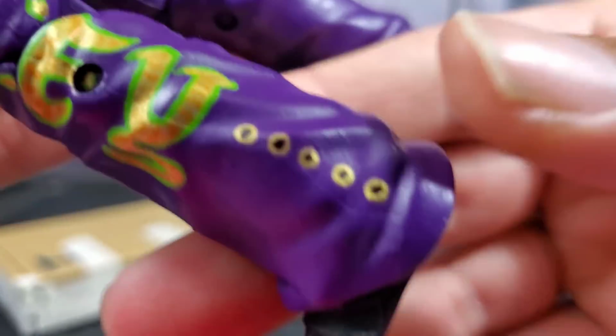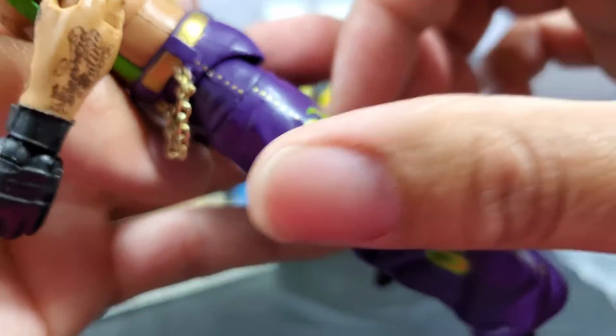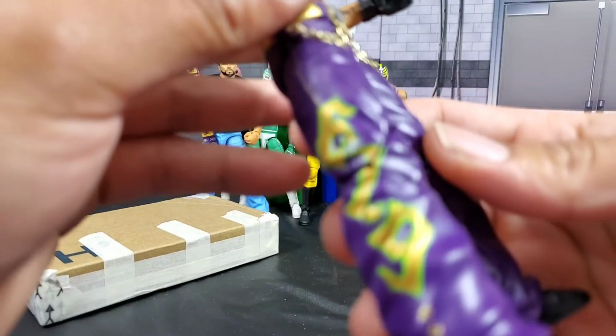Look at all those little buckles. You guys seeing buckles? I'm seeing them, Hero Fakes. I'm seeing them on the bottom. I'm seeing them on the top. Hold on, we got to align it. Now you can see it on the top, and you can see it on this side. This thing is so awesome.